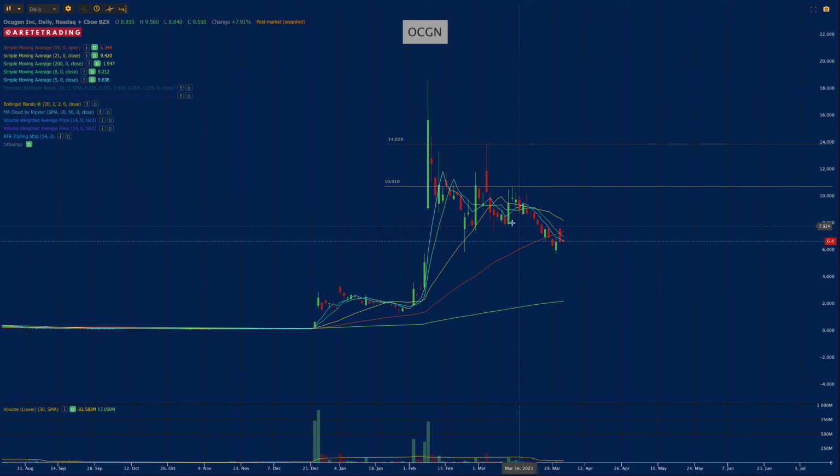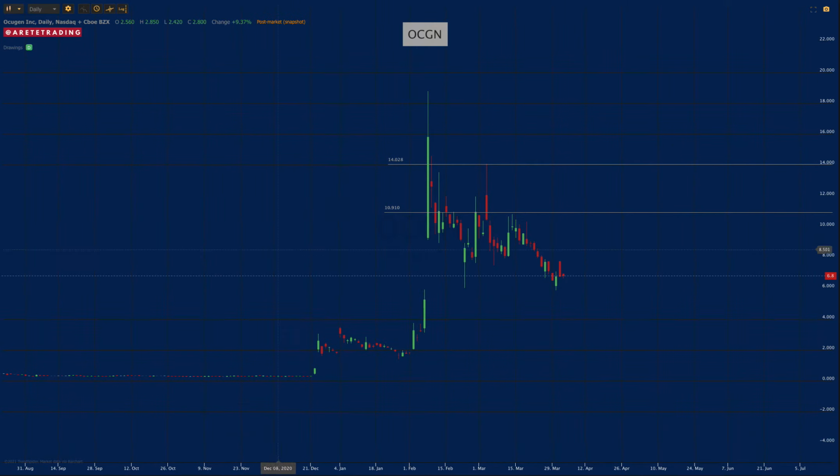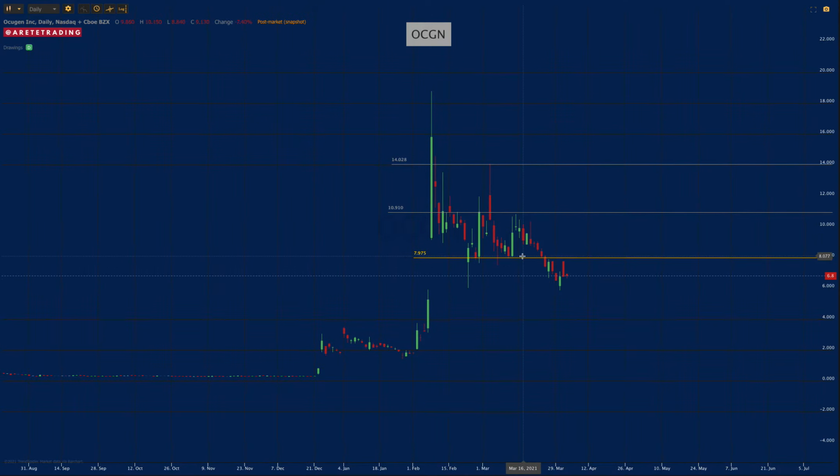OCGM. Let's get rid of these indicators for a moment. And let's just look at what's transpired because this is fairly easy to see. So come all the way over to here. And let's use the close and that open so you can get a much clearer picture of what's going on here. So you can see how this $8 level is an issue. Ran to it the other day, rejected, broke it, never came back. You see how it was support for a while, that $8, and then it flipped to resistance.